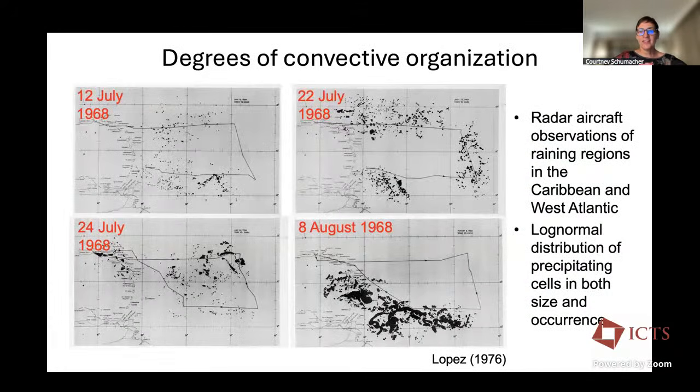Okay. So now I get to transition. You're like, why hasn't she talked about, I've been talking for 20 minutes or something. I haven't talked about the MCS yet. Okay, so I just wanted to prep us now to let's just start with talking about convective organization. So these are old, I have to admit, I took a lot of these slides from old notes and old talks I've given, and I do like going back to old slides because these are things we've been thinking about for a long time.